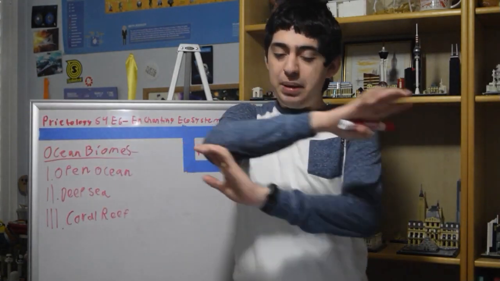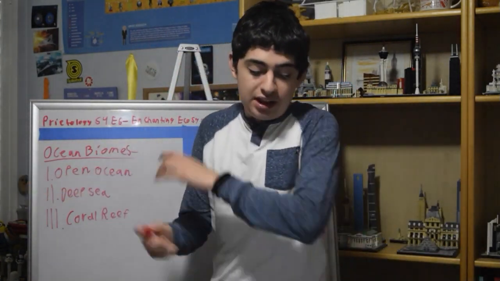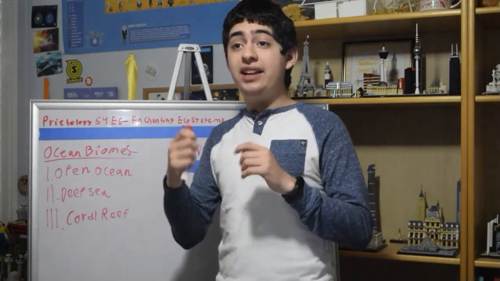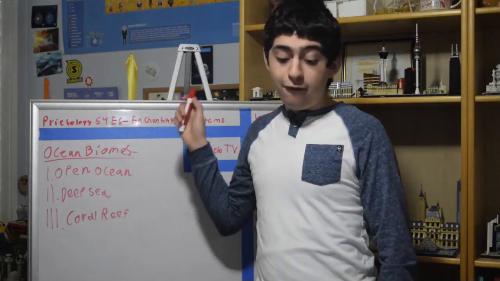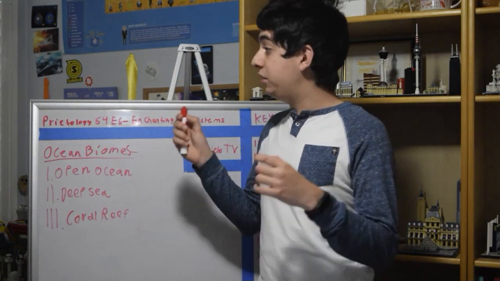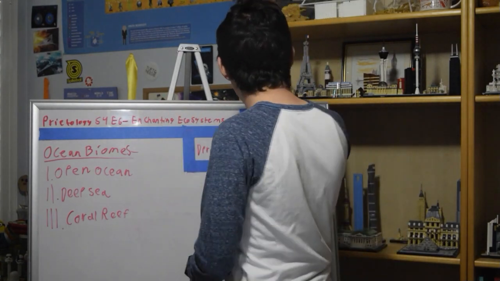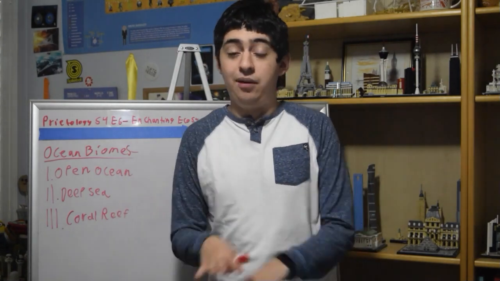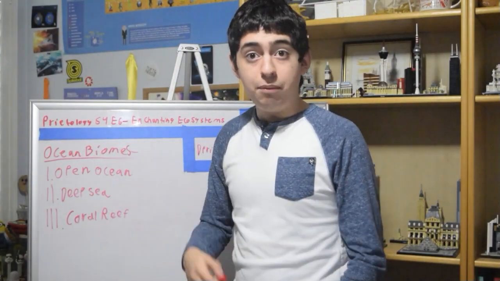Vast water. The biggest biome in the world, covering most of the earth. Most of the plants and creatures that live there live in the sunlit area, the places where light is still visible. This includes most phytoplankton. Like I said at the beginning of the episode when I was talking about the food web, phytoplankton in the oceans is the base of the food web, and the animals eat it, and it transfers its energy up the food chain.